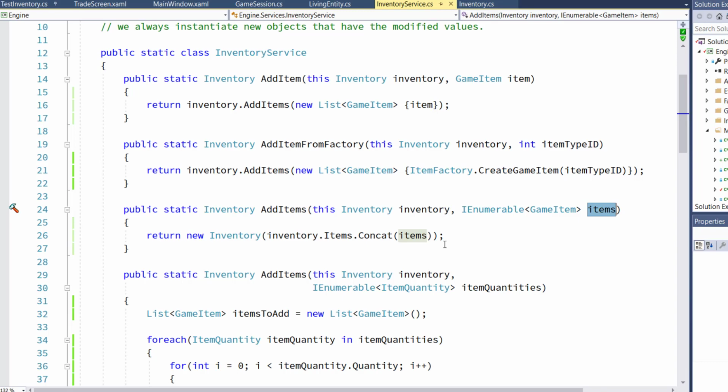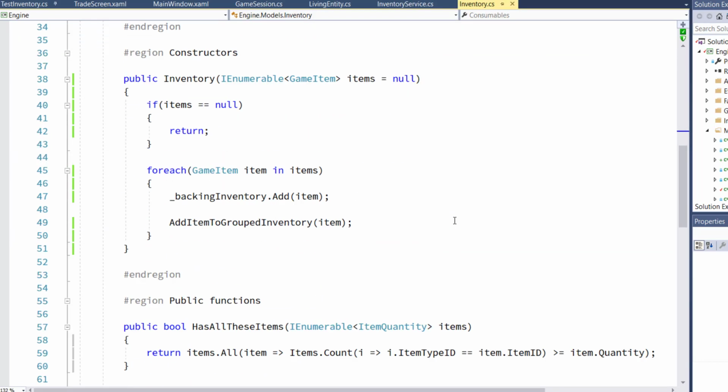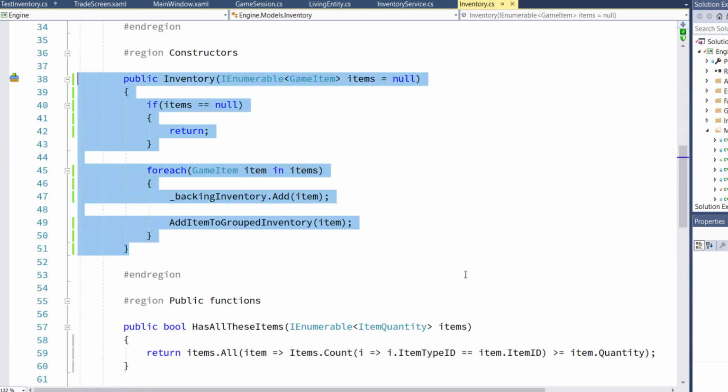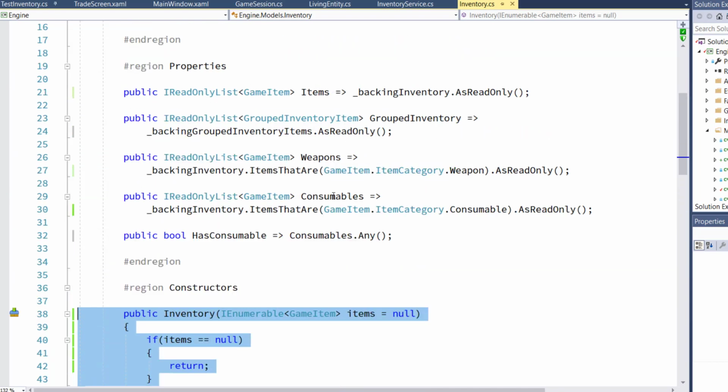So if we said inventory.add items, and then we listed a granola bar and a new sword and a new stick, eventually we would get to this function and we're going to add that list to the existing items, and we're going to create the new inventory object passing in the modified list of items, which if we go back to our inventory class, it's going to go through our constructor and build a new object, and populate the backing items and kind of cascade everything down to the weapons, consumables, and so forth.